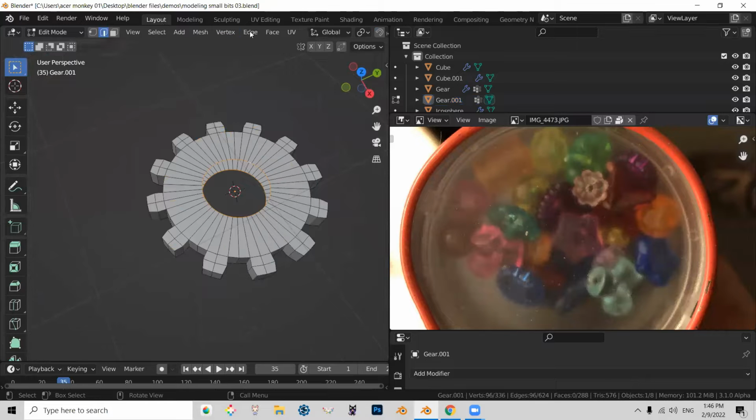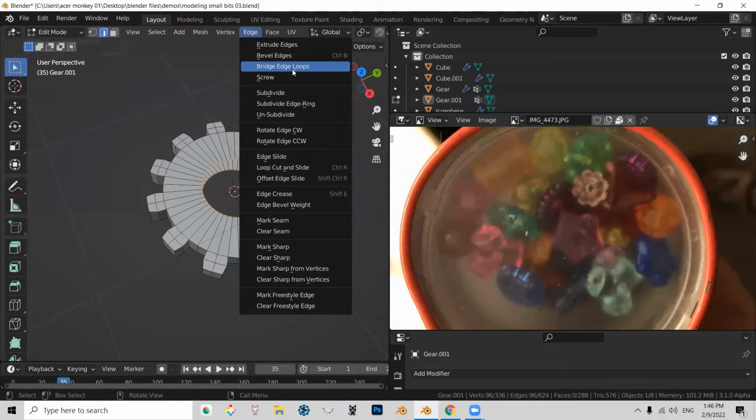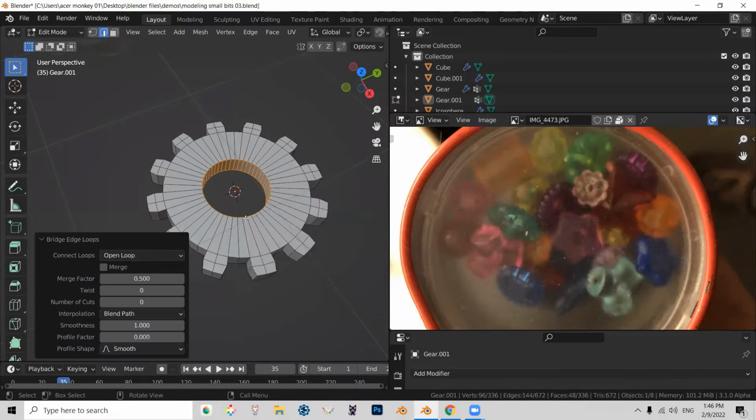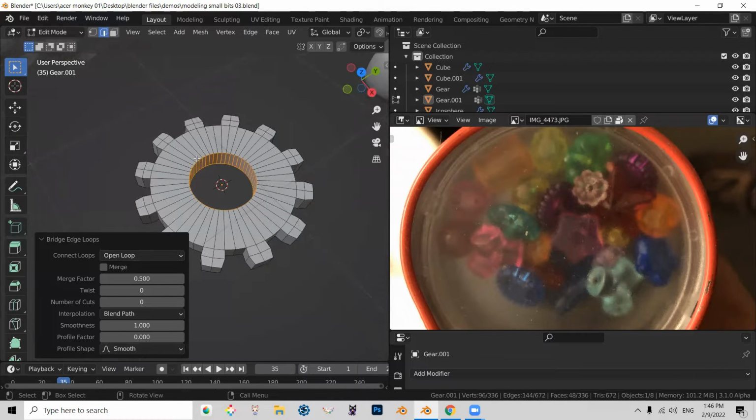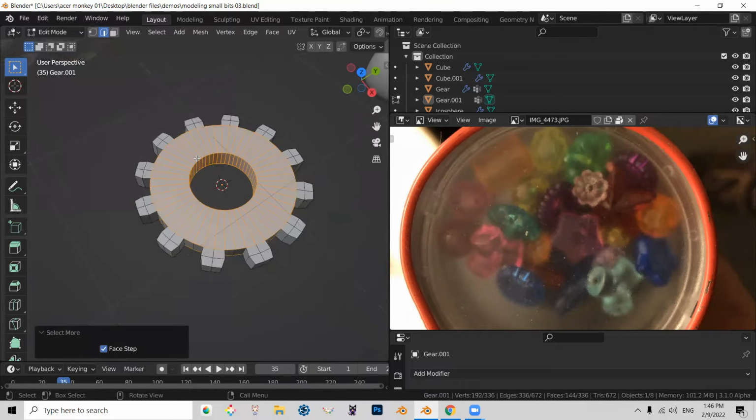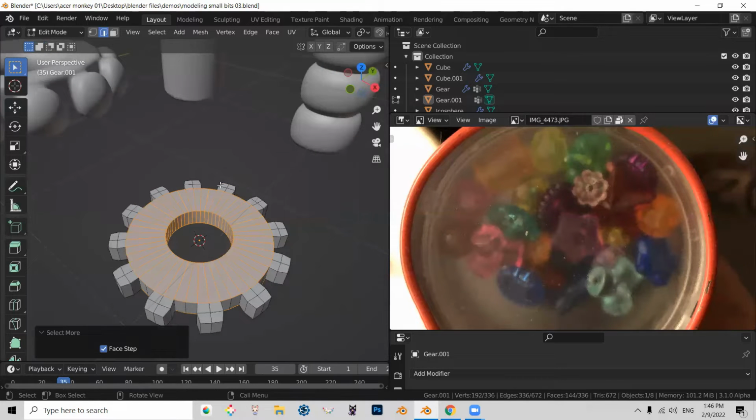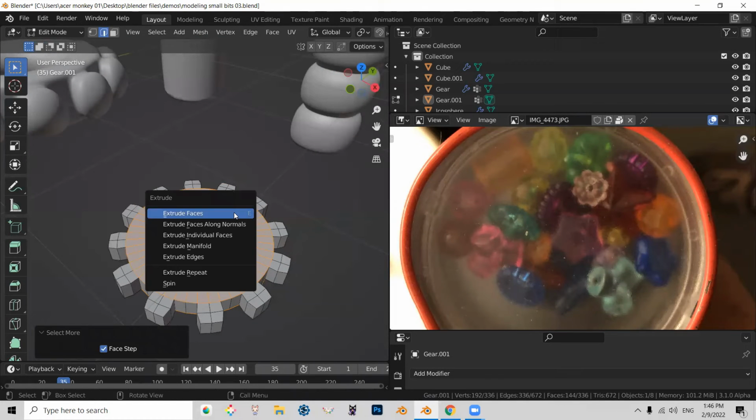And now I'm going to go to Edge and Bridge Edge Loops. So that closes this.